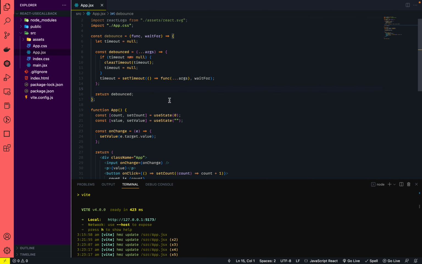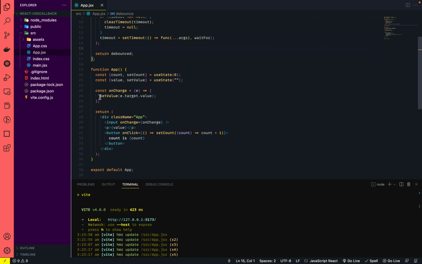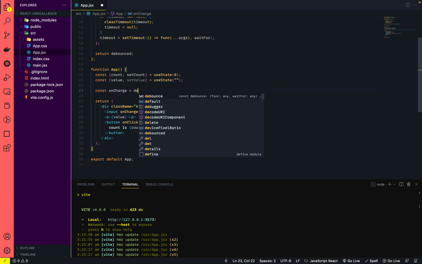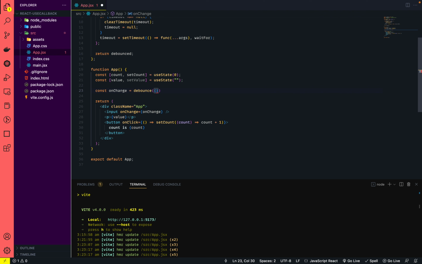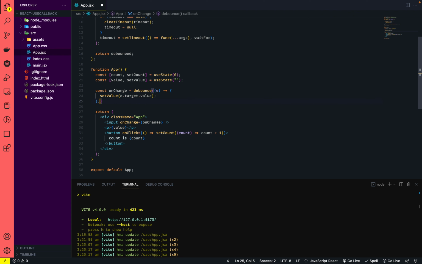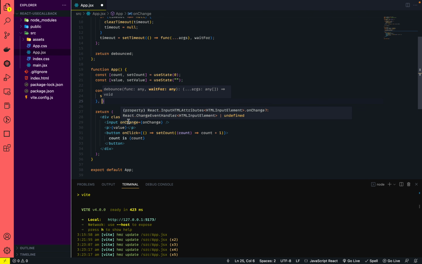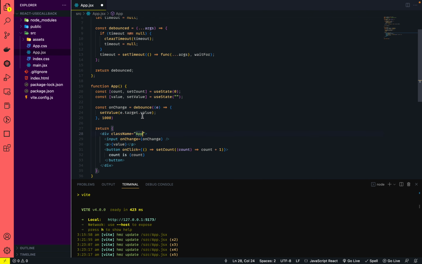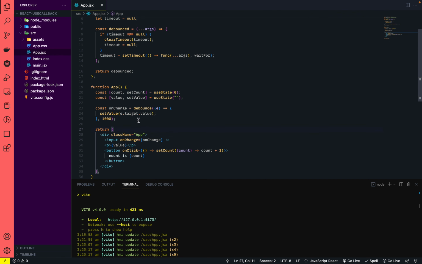What we can do is take this function, use debounce, paste this function, and pass the time interval we want to debounce for. What it's saying is execute this function as soon as 1 second has passed after the user stops typing, right?